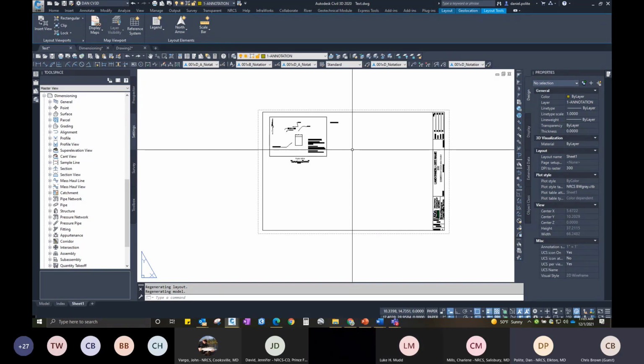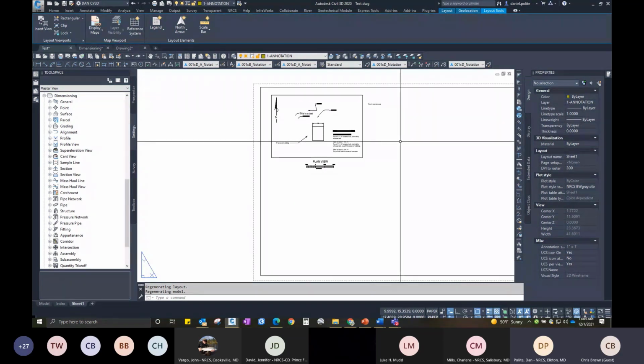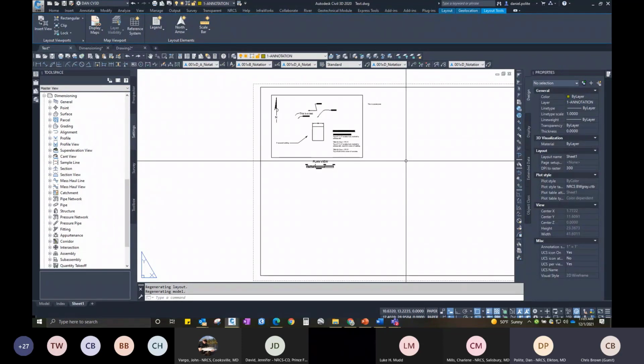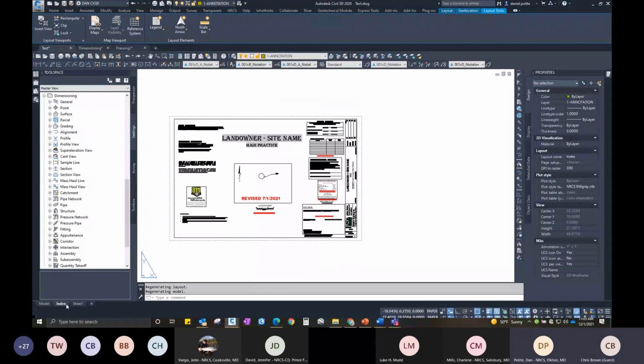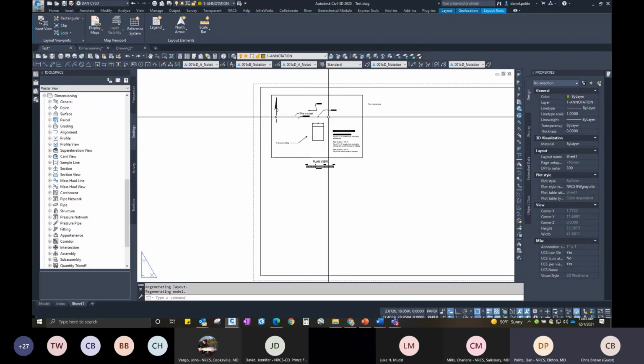What I would recommend doing, if you do create a viewport and it's to a scale, is double click the middle mouse button to zoom extents, and it's going to show everything. Then you set it to 1 inch equals 20 scale, go out of this page, and come back into this page, and it should kind of reconfigure itself. For whatever reason, it's something that happens with Civil 3D. Okay, thanks. Mm-hmm.